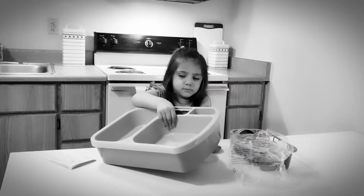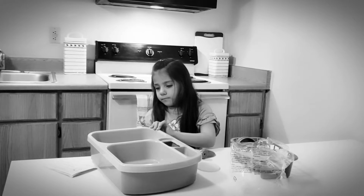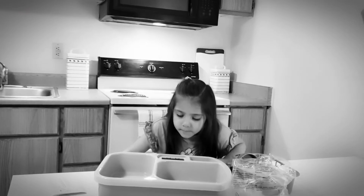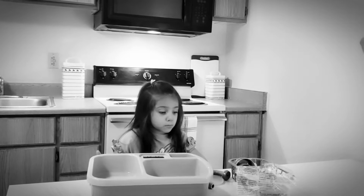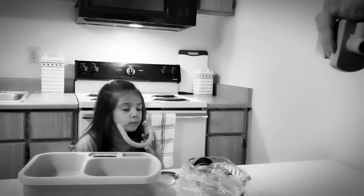What's going on? Don't pull down on that. Oh, I think we have to add more water. Don't undo that. That stays together. Why? Because it does. That's where the water, you're gonna put the water inside. But I saw the video. This could come open. No. I saw the video of it. Well, I'm telling you, we don't need to open that up. Wasn't quite enough water in there.